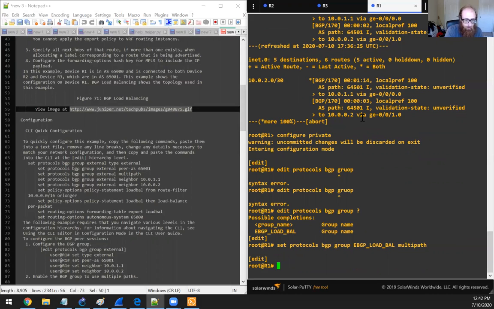Okay, and in addition to that, we're going to need a policy option to match the routes we want to load balance, and then load balance them per packet. And then we're going to need to add that policy as an export policy to the forwarding table.